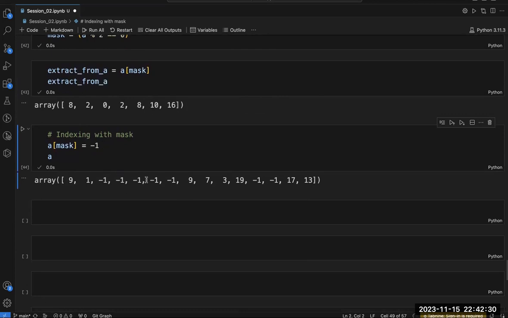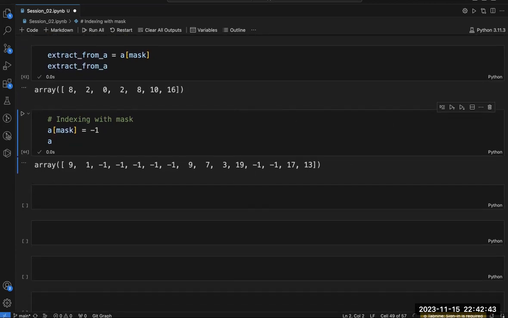This is also called indexing with mask. With the help of indexing with mask, we can assign a new value to my subarray.